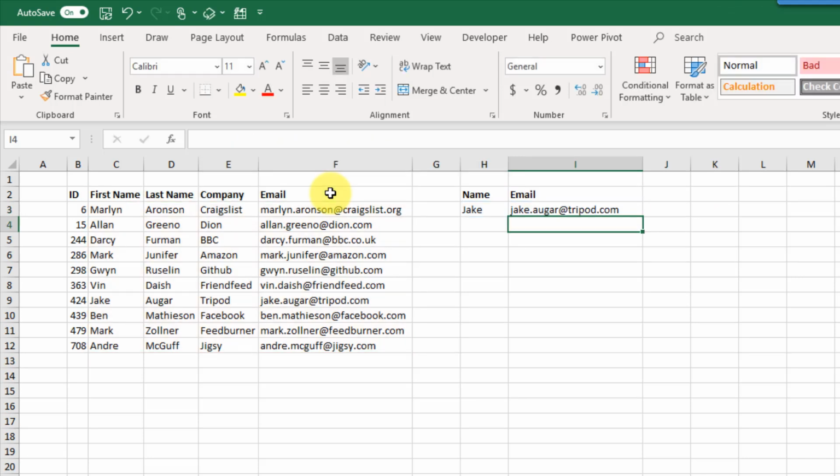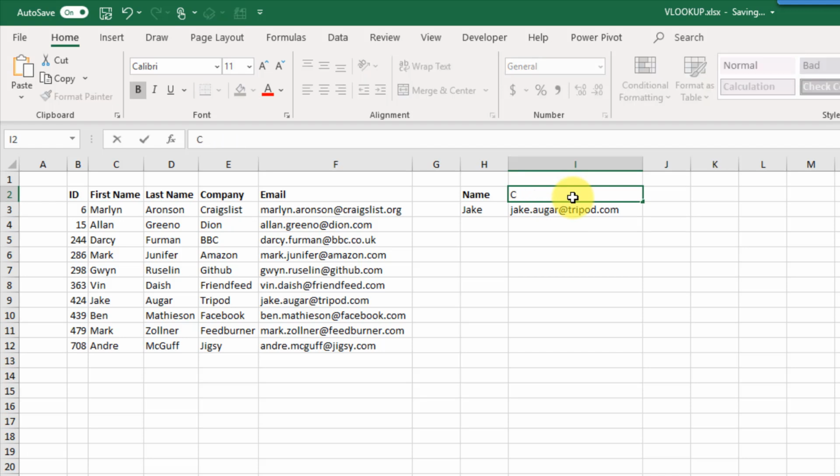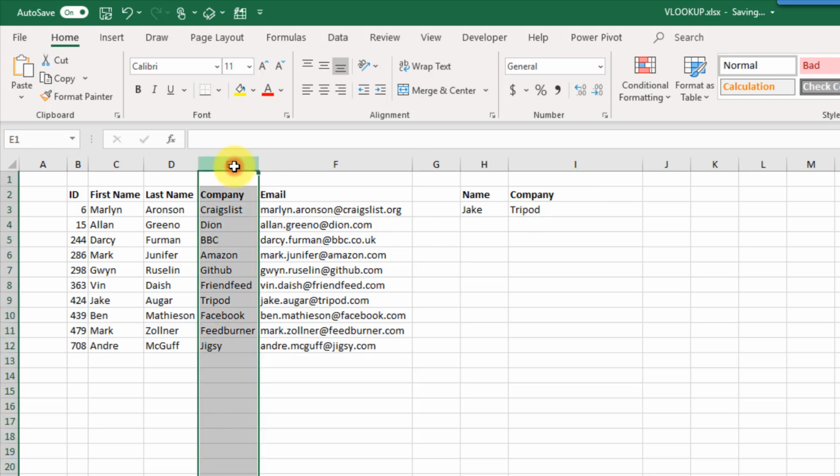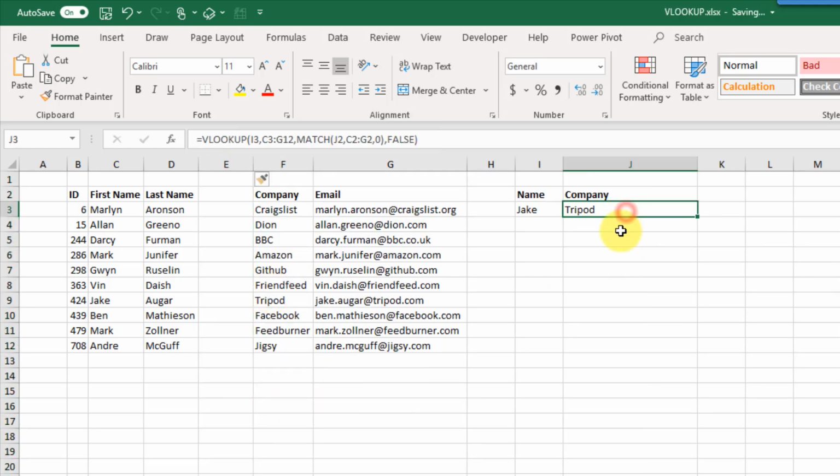And we can press enter. And now we're still referencing the 4th column based on this cell here having the word email in it. Now we can change what value we're looking up by changing this value here. So we can look up the company, for example. And this is also going to solve the problem of inserting columns. So if we insert a column, then our reference stays the same. So that's how you can dynamically reference the column index with the match function.